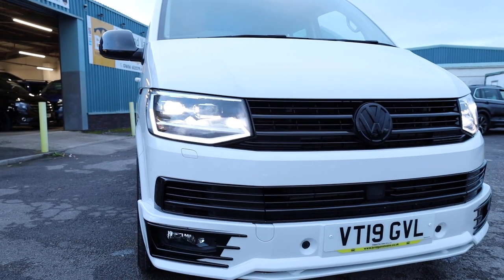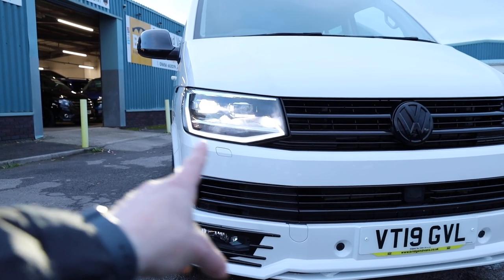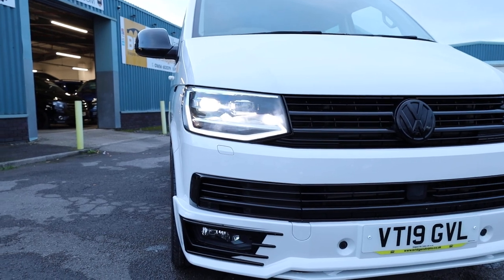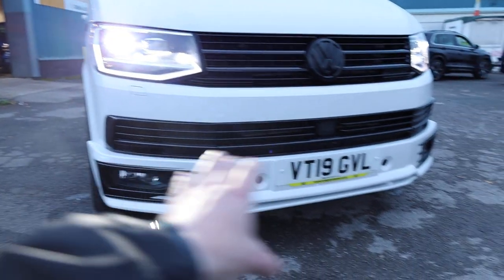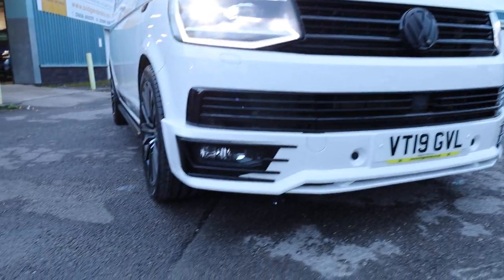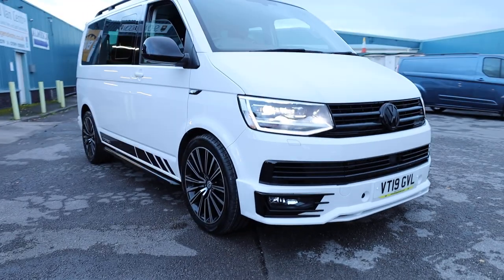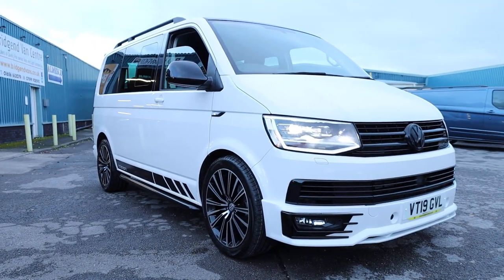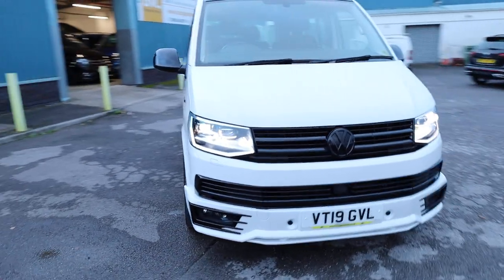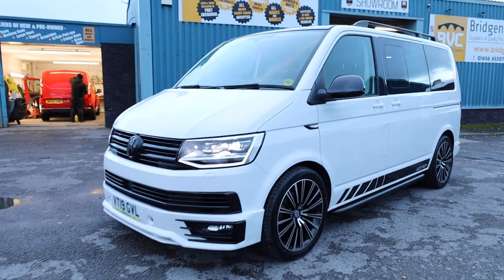They've got a bit of a reputation for that, but these are absolutely fantastic. They also come with this lovely LED daytime running light around the outside there as well, which just looks better. You've also got front parking sensors, and this one has had the Sportline style front splitter added to it as well. I think all things considered then, with the slight lowering, the 20 inch alloy wheels, the addition decals, the gloss black front grills and the badges, I think that is an absolutely gorgeous looking van.